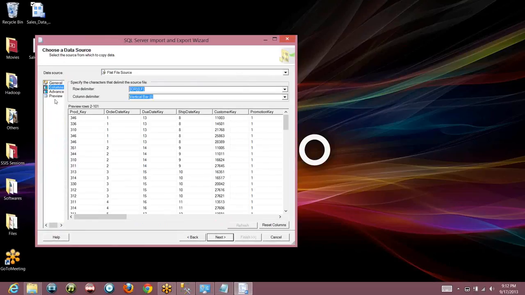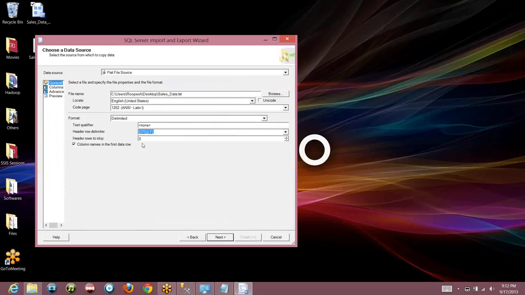Okay. Now, if you go to the General tab, you'll see the "header rows to skip" option. You can specify some number like 500. If you set this to 5,000, then the first 5,000 rows will not be read. If you set it to 6,000, the first 6,000 top rows will be skipped. By default it is 0, which means pull all the data from the text file. You can set it to 0, or you can set it to some value which will help in skipping the values.